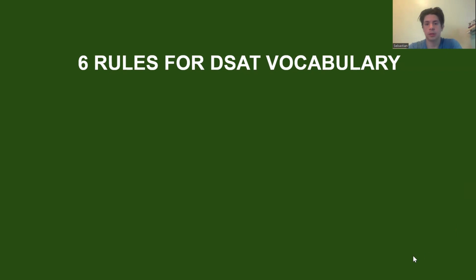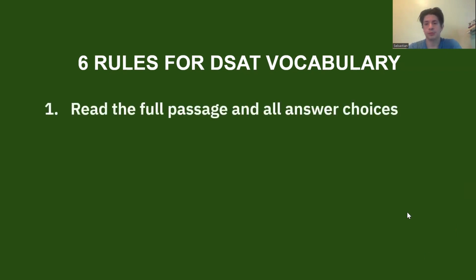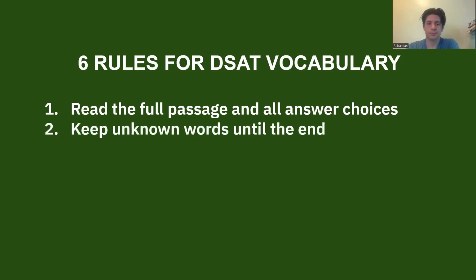So we'll start with the rules, right? So the first rule is the most obvious one. Read the full passage and all answer choices before you do anything else, right? I know that seems obvious, but I have a lot of students who will see, you know, B is a good answer, and then they don't look at C, D, and E and realize that there's a better answer as D or something. So just remember, timing isn't too big of an issue for most students, so you have the time to read the full passage and all the answer choices.